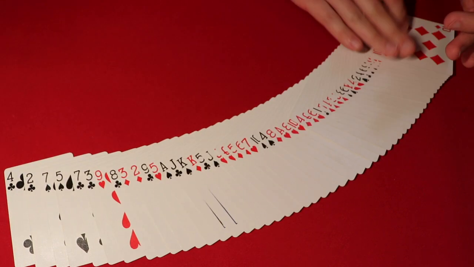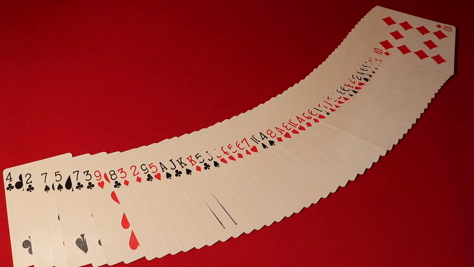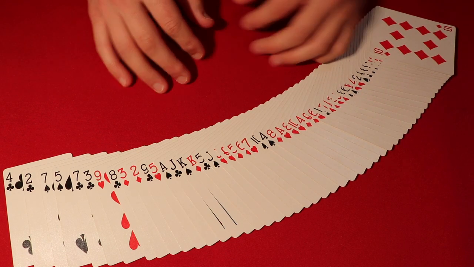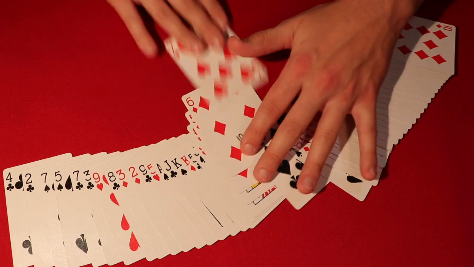You don't have to even set up the deck because all you're going to do is have the spectators just think of a card. You say, look, I don't want to influence your decision at all. I just want you to think of a card. And let's say, for instance, they were to say something like the seven of hearts.